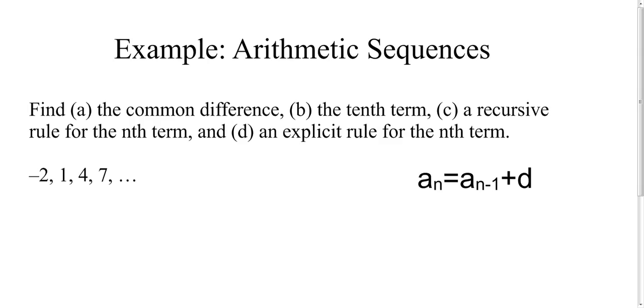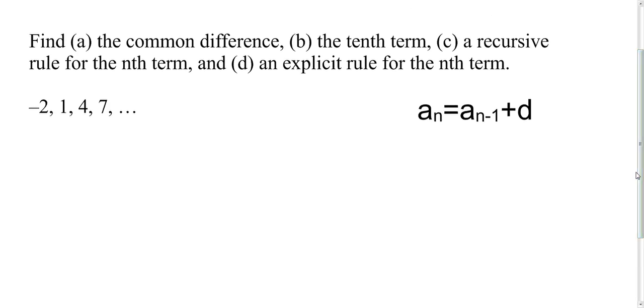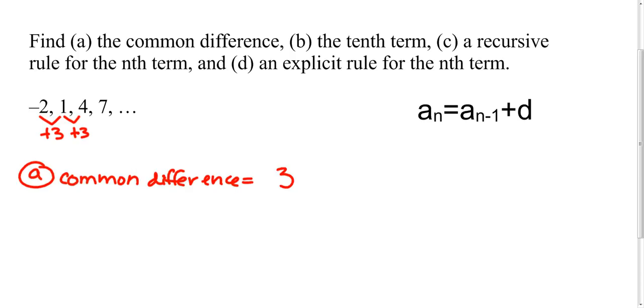So what we are going to do is, first of all, look at this arithmetic sequence. And I can tell it's arithmetic by looking at whether I'm adding or subtracting the same thing each time. To get from -2 to 1, I add 3. To get from 1 to 4, I add 3. Okay, so part A asks me to find my common difference. And that's exactly what my common difference is: add 3. If I was subtracting 3, I would say my common difference is -3. Okay, but it's not. I am adding it.